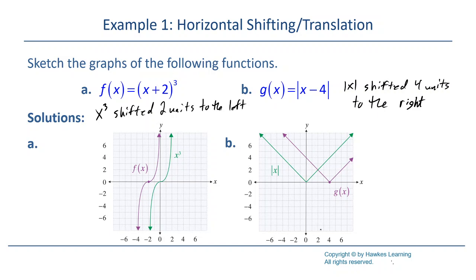the reason I talk about the origin is for the parent functions, they go through 0, 0, unless you're talking about like the 1 over x functions, because you can't even plug in 0, so it's not going to go through 0, 0. But 0, 0 is kind of like a nice home point to be able to pinpoint your shift from. And so then if you were to sketch it, you could just do like previously whenever we were sketching the graph. You plug in a few points, get an idea of the shape, and then using the general shape idea, then you can get the sketch out.